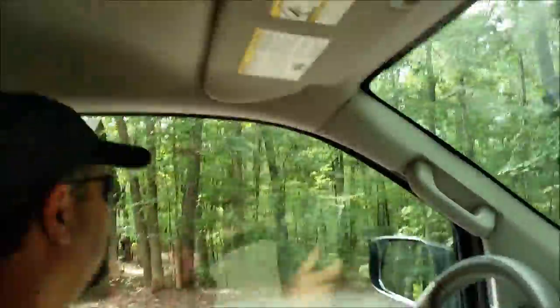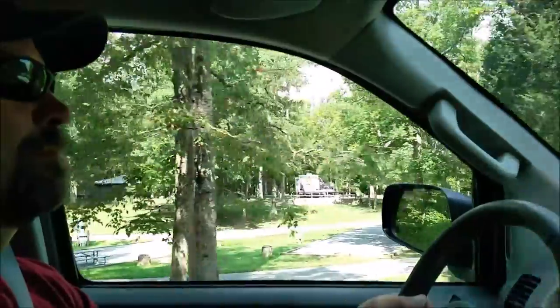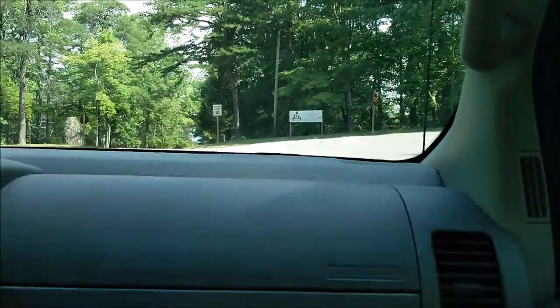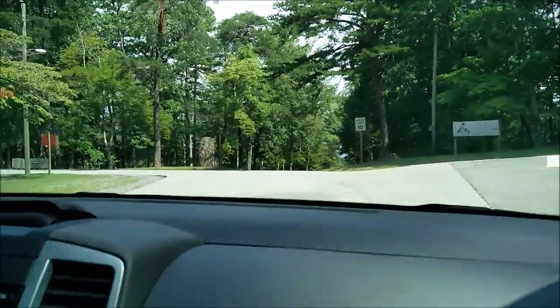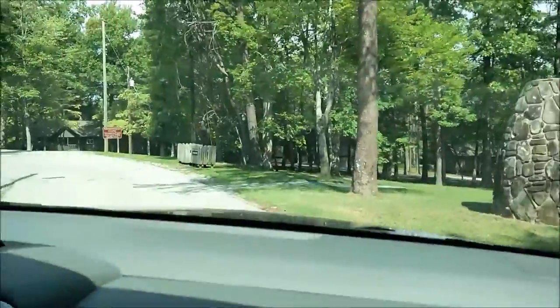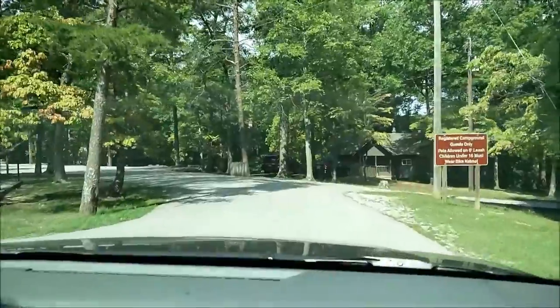They got pretty nice bathrooms. I don't know if y'all seen it. And they got cabins you can rent up here too. They just got everything. Yeah, here's the other campground. And it overlooks some picnic shelter. They got frisbee golf that way over there, Sam. This campground looks like it might be smaller than the other one. Don't know what that rock is. Sides don't look too bad.